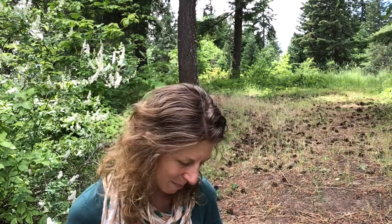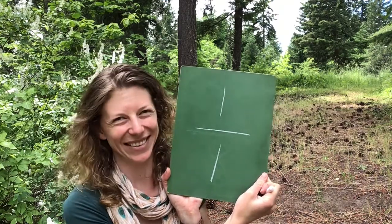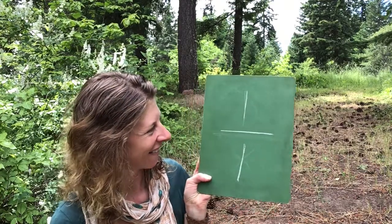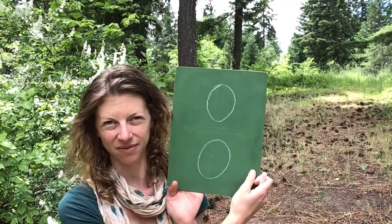Okay, I'm thinking of another number. I'm thinking of the number 1. Which one is right? The top one or the bottom one? They're the same. These are both right. Most people draw one with just a line going down. There's no way to draw it backwards. Are there any other numbers that don't have a backwards that you can think of? It'd be hard to draw a backwards 0.